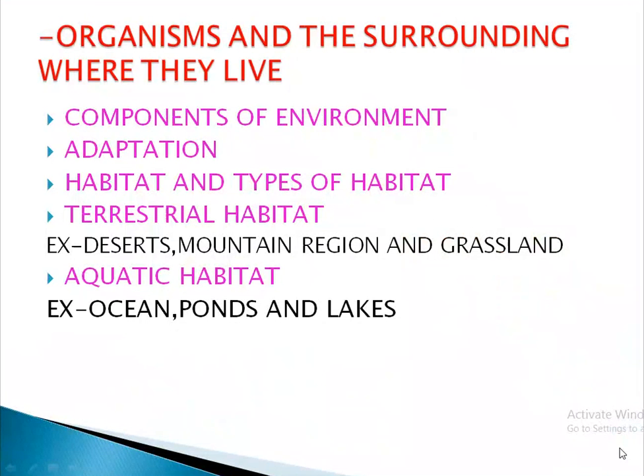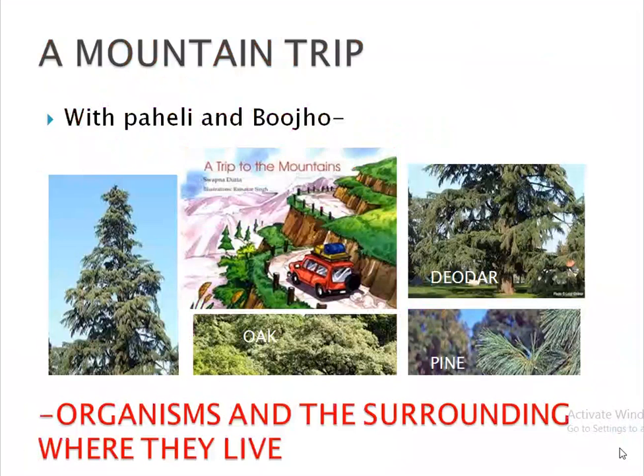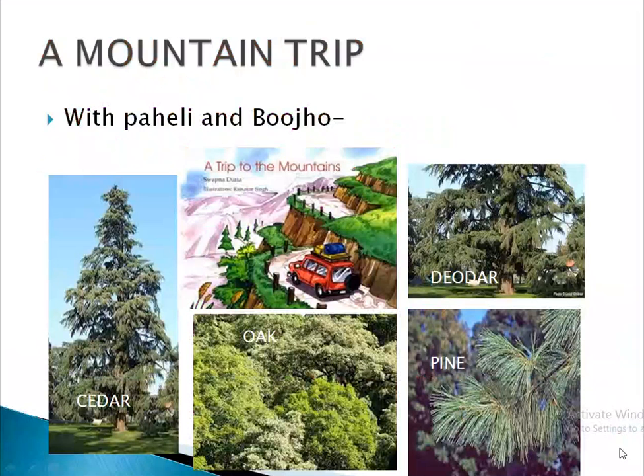First we will discuss the trip planned and visited by Paheli and Boojho. When they went on vacation, they traveled to many places. One of them was River Ganga in Rishikesh. They climbed the mountains of the Himalayas. Oh, it was very cold. They saw there many trees having cone-shaped structure and sloping branches.